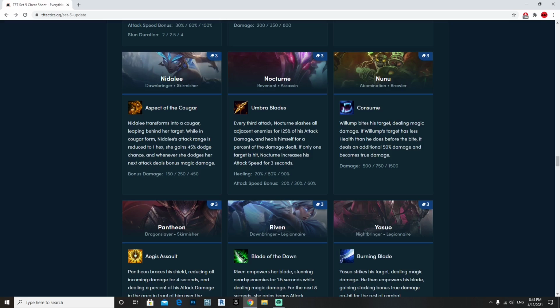So every third attack, Nocturne slashes all adjacent enemies for 125% of his attack damage and heals himself for a percent of the damage dealt. If only one target is hit, Nocturne increases attack speed for 3 seconds. So basically, the short version of this is he's going to leap behind the enemies, attack one of the weakest champions a lot, and then he's going to die. And because he's a Revenant, he's going to revive and attack again. That's how it's going to work, and it's going to be worth 3-starring because I think it's going to be very OP in terms of assassins. Next we have the Abomination Brawler Nunu.